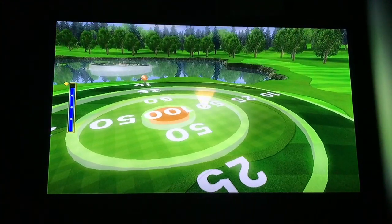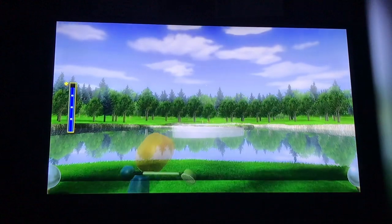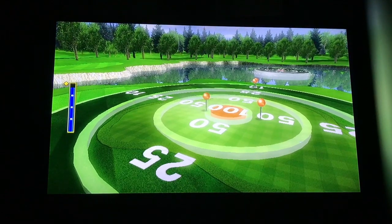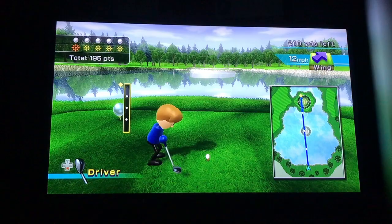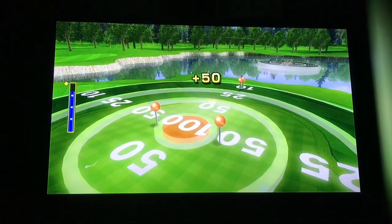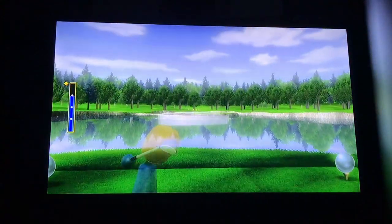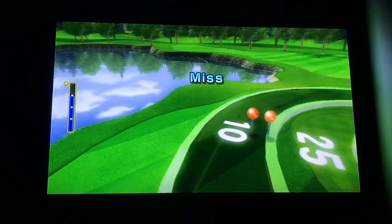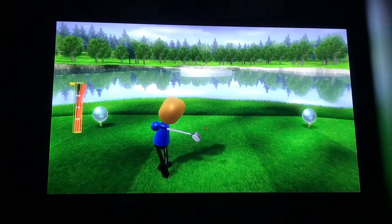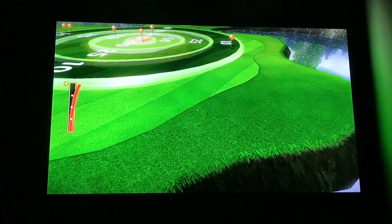That's a 50. Ooh, is that 100? That was like right at the edge. That looks like a 50 to me, but I'm not gonna say anything. Okay, I'm doing exceptionally well. Oh, not that time. Ooh, a 20 mile per hour wind. I gotta hit this hard. Oh. Awful. Just awful.